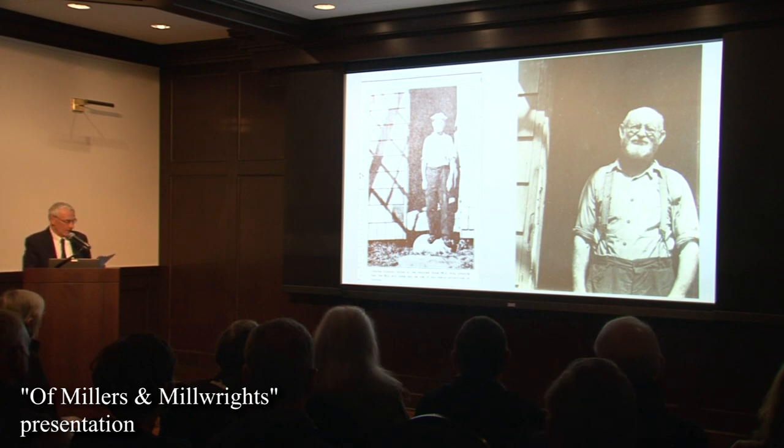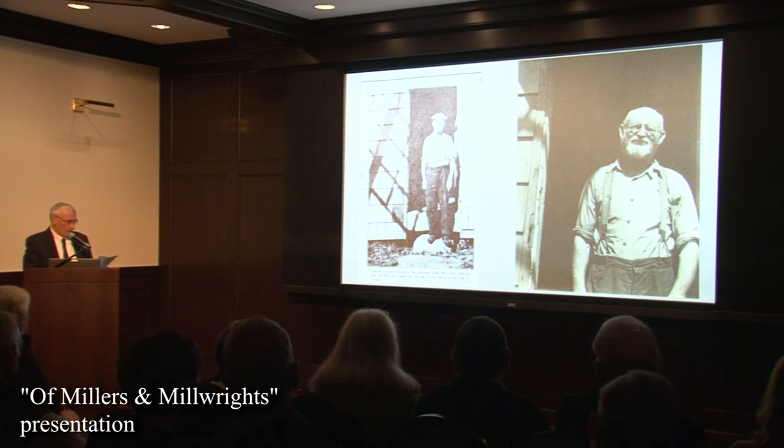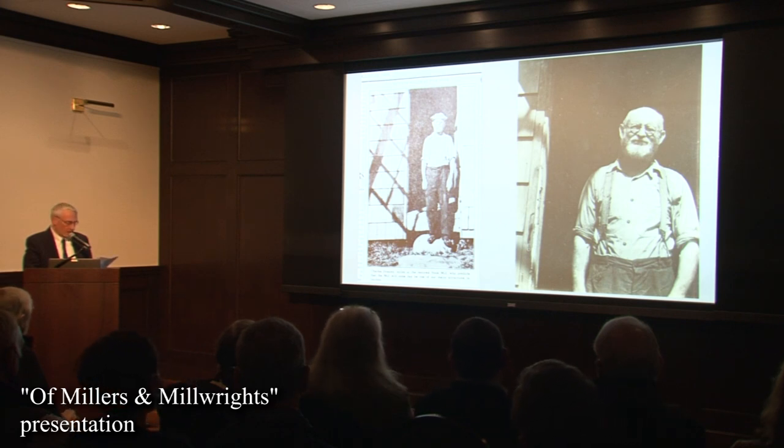On the left is Charles Dominey, known as Puff Dominey, from the East Hampton Star of August 31, 1939, with the heading Veteran Miller at the Hook. The caption reads, Charles Dominey, miller at the restored Hook Mill, who predicts that the mill will someday be one of our major attractions to tourists. Dominey recalls when he operated the mill as a teenager in the 1890s. He told the Star reporter, you come down here when we start grinding, and I guarantee you'll have some cornbread the like of which you never dreamed of.